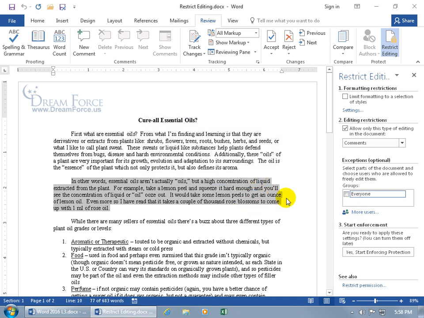Click on that and choose a user. Let me click cancel. Since I'm not connected to a bunch of other people at the company, the best I can do is go ahead and choose everyone so everyone can make changes to this selection. And how about this one right here, everyone, and maybe this one right there, everyone. Okay, so only within those three sections can they make any changes they want. Outside of that, they can only insert comments. Right now they can do anything they want until I start enforcing it.